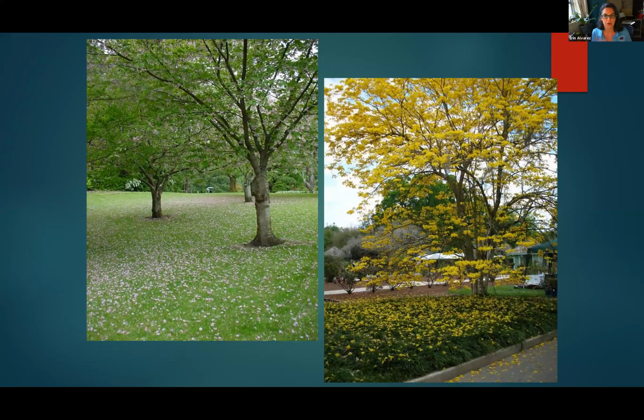And so that's where knowing how we make that work in Florida, or what makes Florida unique and how we can use our Florida resources to replicate or meet those expectations becomes important. The photo on the right, some of you may recognize, that's at Lou Gardens. And that's tabebuia over mondo grass. That's tabebuia over Ophiopogon. Similar effect, much less maintenance, much easier to do here in Florida. And when we're talking about planting or design, it's a lot more practical when we're looking at tree health, plant health, and reducing our inputs overall.